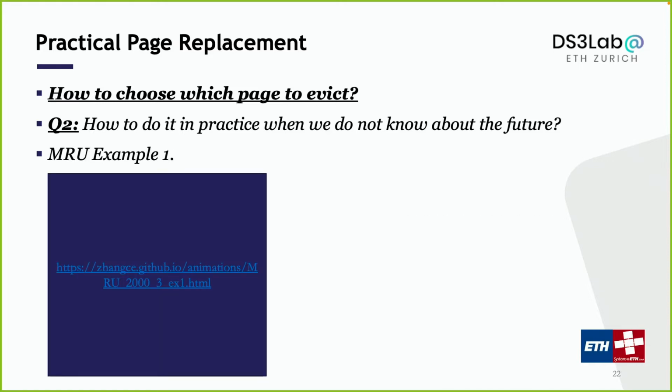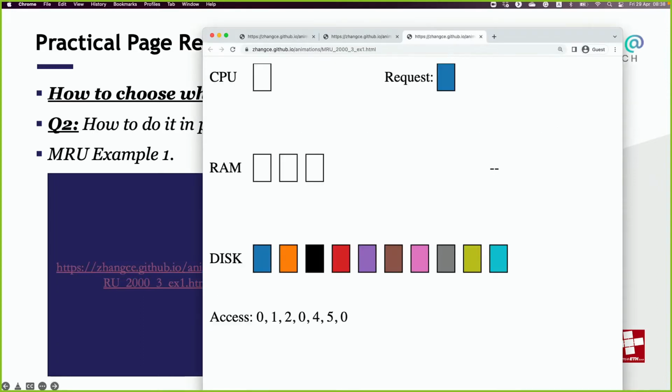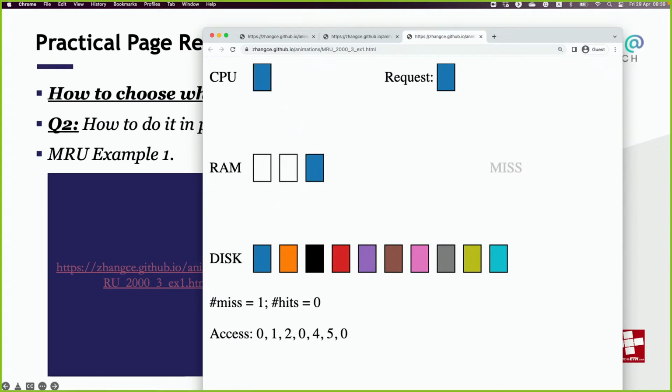So here's just one example of MRU. We can go through this together, right? Essentially, the same access pattern, right? You have the blue page, right? The first 3 accesses here, because I have a 3-page buffer, are the same as LRU because I don't need to evict anything, right? I have the blue one, I have the orange one, and then I have this black one, right? So they are going to be arranged in this buffer. And then after the buffer is full, let's wait like 2 seconds for this to happen.